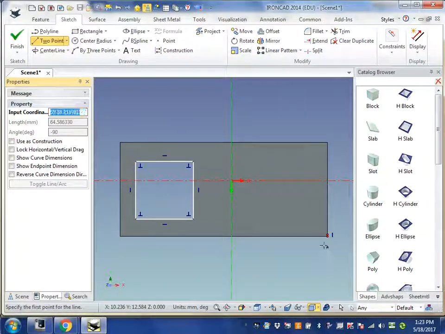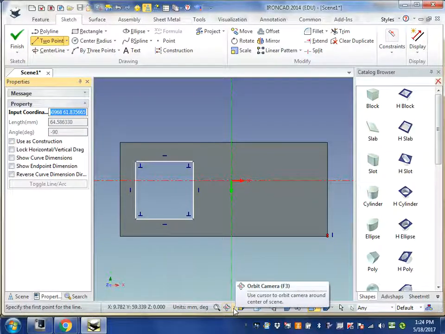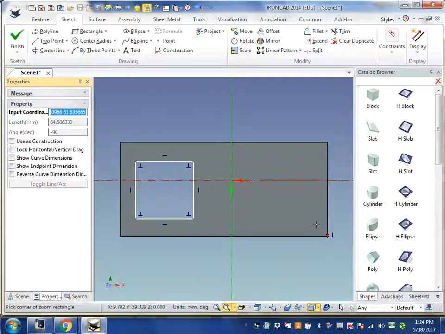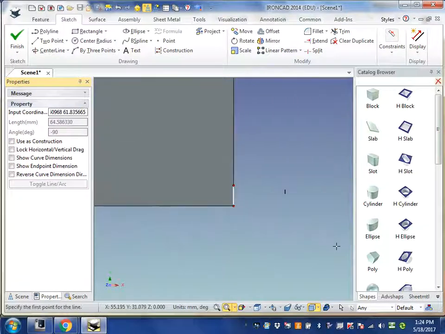Now you can see this line segment is so small, I can hardly see it on my screen. Let's enlarge that with a window zoom. So we click the arrow here, we select window zoom, and then we left click one time right above this point and drag, and then let go of the left click, and it will zoom in on this tiny 1 millimeter length line. So now let's go ahead, let's do a 2-point line off of here.